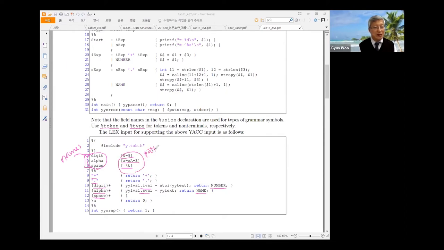So some people use the term regular definitions for these descriptions. For the regular definitions, you can use digit, much like a grammar symbol: 0, 1, 2, 3, 4, 5, up to 9. So this is called a regular definition of digit. Another one is alpha, a regular definition of a, b, dot dot dot, z, capital A, B, dot dot dot, Z. You know that these are the original regular expressions, okay? So with this setting, it is called the regular definitions, okay?